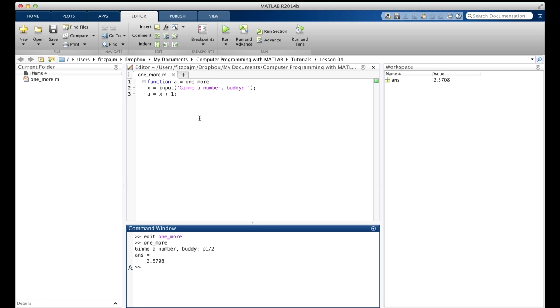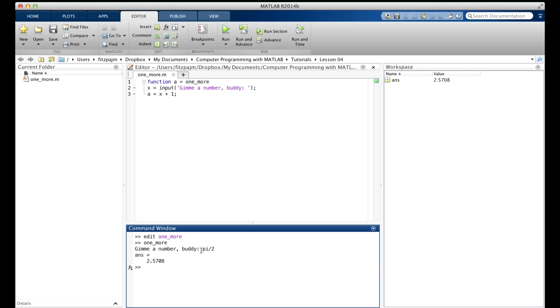Whatever prompt you want input to print for you is fine, but you have to give it a string or it'll cause an error. And what the user types down here where the blinking vertical cursor is has to be a MATLAB expression that's legal. It could be a number, a variable, a vector, a matrix, even a string, and it can involve arithmetic operators, function calls, and so on. It just has to be a legal expression.